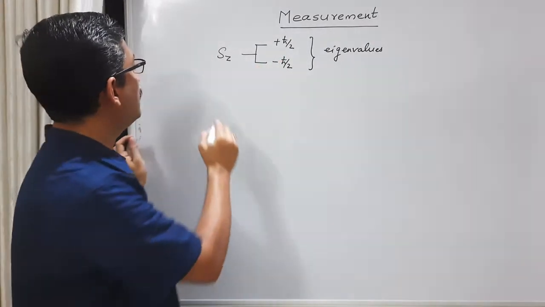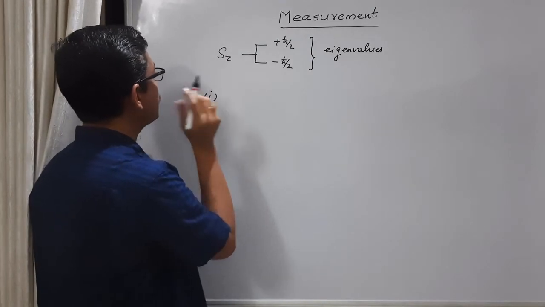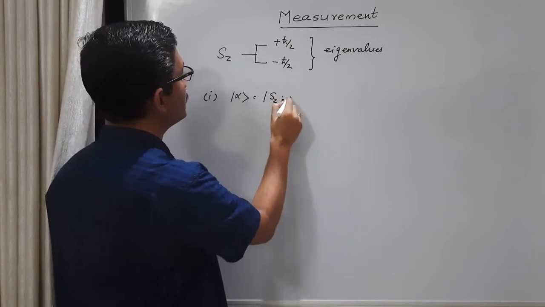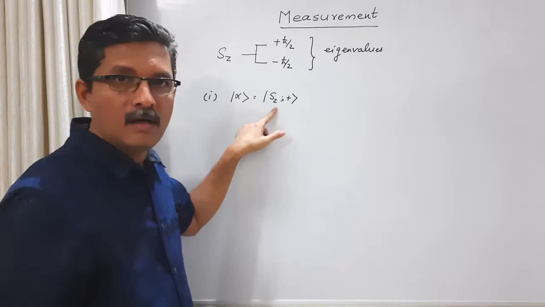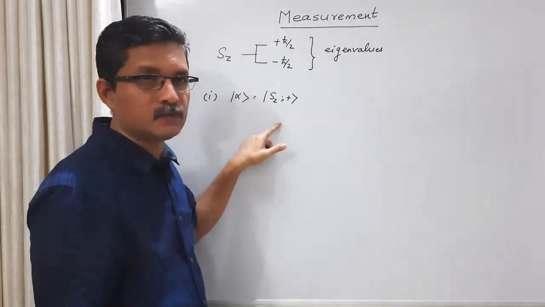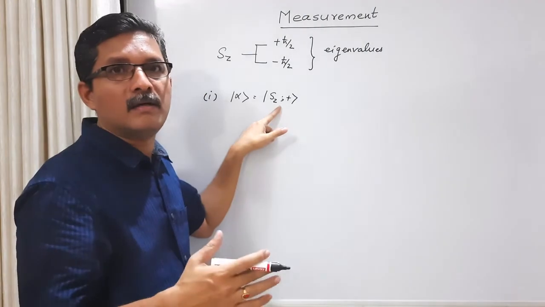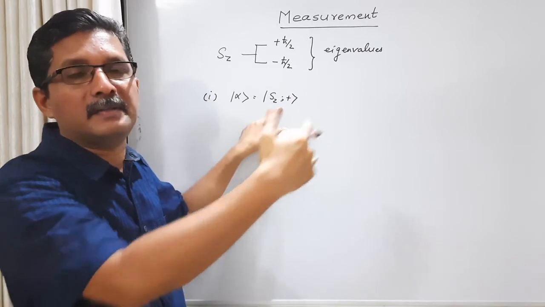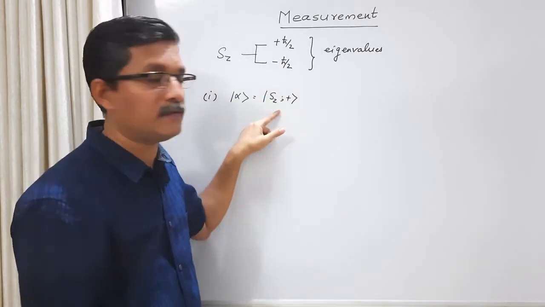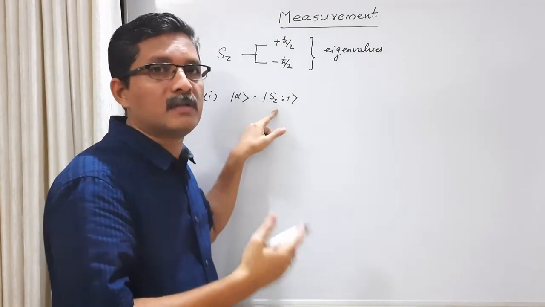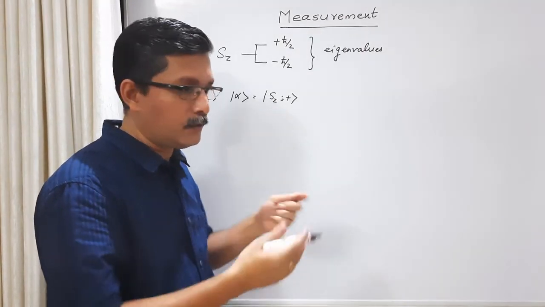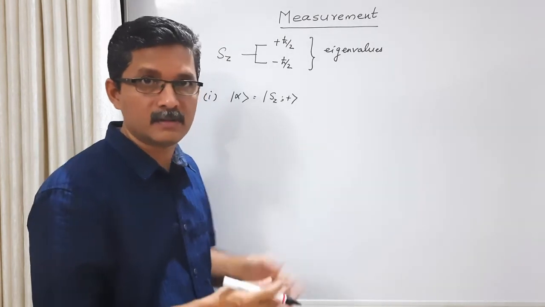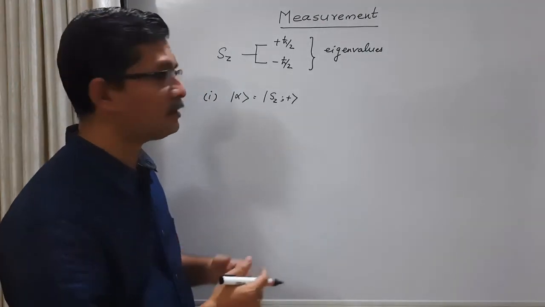Okay, let us consider some examples. Suppose |α⟩ is equal to this state, Sz plus. Remember that this is one of the eigenkets of the Sz operator. So, if the initial state is this, then all the particles will be in the same state after the measurement of Sz. Suppose there are 1000 incoming particles all in this state. If you measure Sz again, all the particles will continue to remain in the same eigenket. We have seen this experiment.